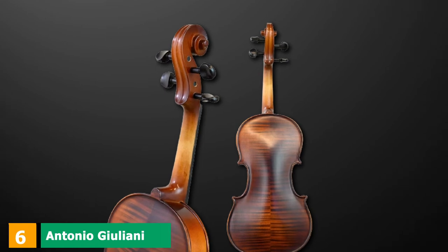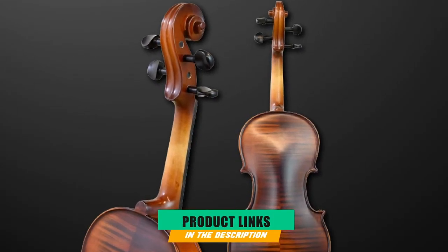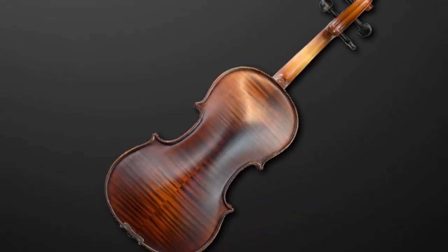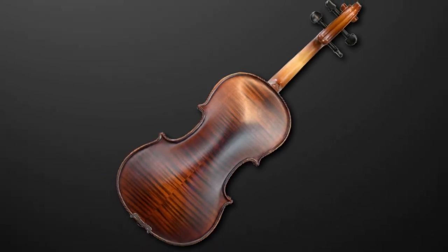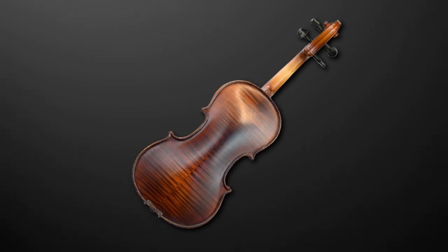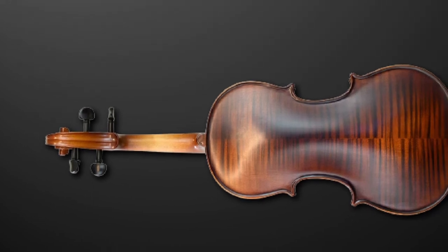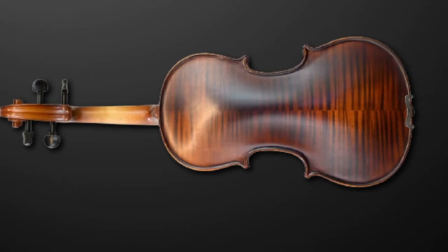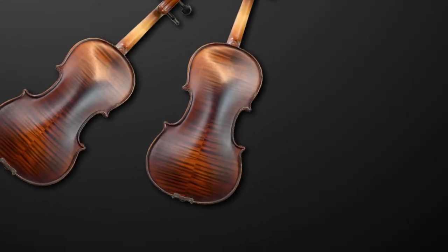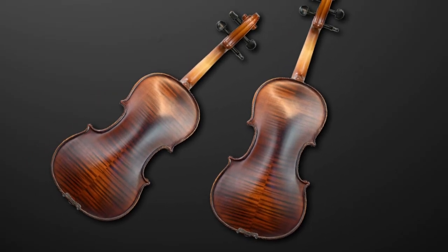The number 6 position is dominated by the Antonio Giuliani Etude Violin. If you thought the Snow SV100 was affordable, wait until you see the price of this violin. The Antonio Giuliani Etude is incredibly good value for money. If you're looking for volume and projection, boy have you found it. Its deep, warm color would definitely stand out to a crowd. This violin is a gem from Kennedy Violins — if those Snow options weren't for you and you'd rather stick to a brand you know, this fiddle will be right up your street.